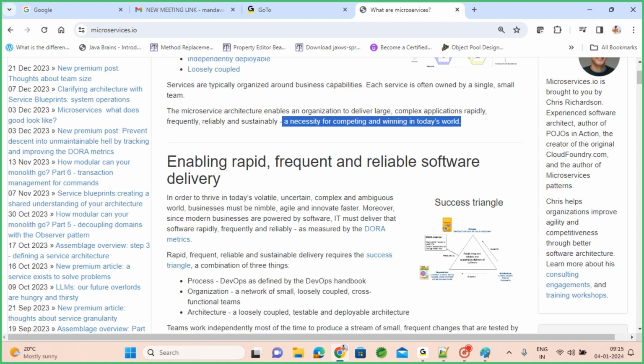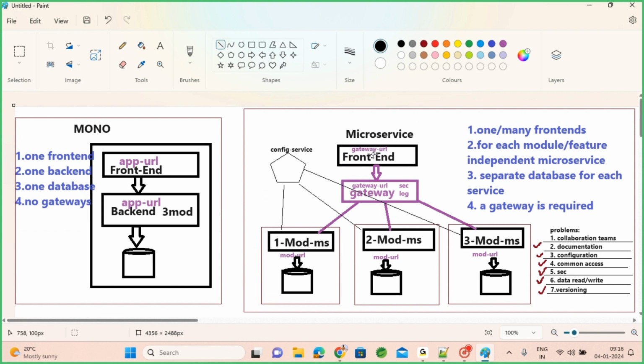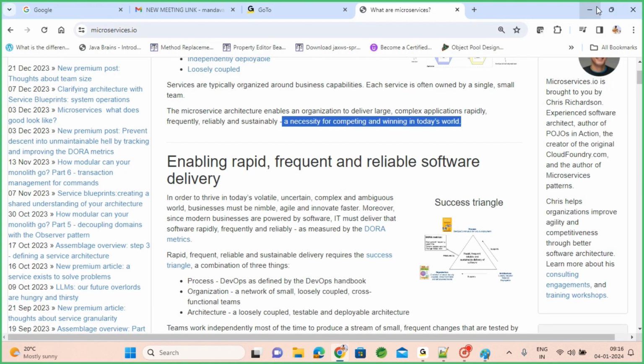So microservices will give you that flexibility. Let's say one new feature needs to be adopted. Easily you can implement a new feature as a new microservice and add that feature in the front end so that your application is up to date. So new features we can easily adapt. For the current world, monolithic applications are not at all recommended.